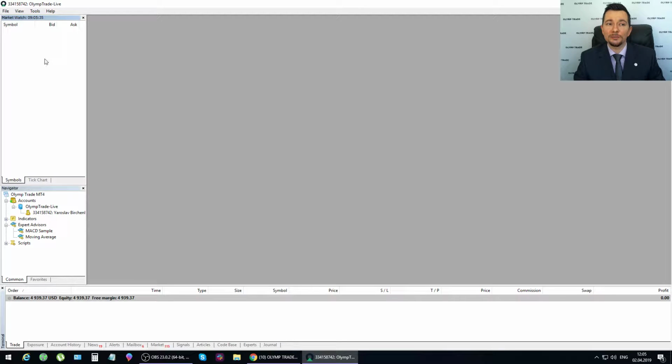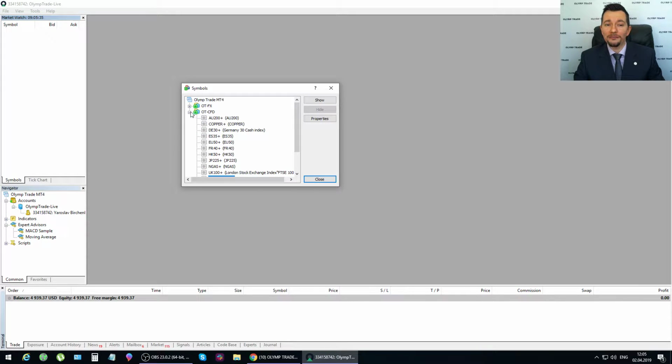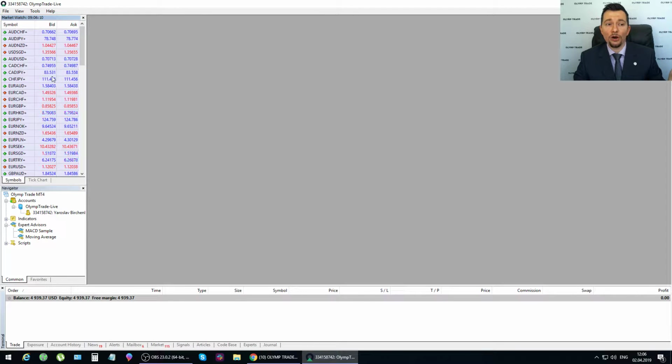If you have no symbols in your Market Watch, that's also an easy peasy fix. You right click anywhere in the Market Watch window and go to Show All. And if you want to show only specific symbols, you can click Symbols and you will have all the available assets from the broker. Again, we won't be going through one by one. When you become a more proficient trader, you can then program the platform however you see fit. Right now we're just going to see all so that we have an opportunity to manipulate them and open the graphs and place orders.